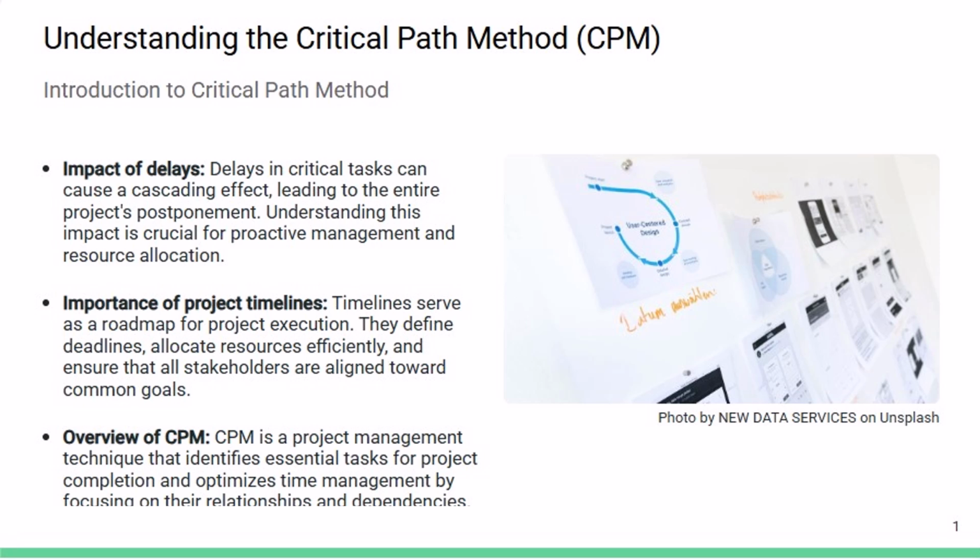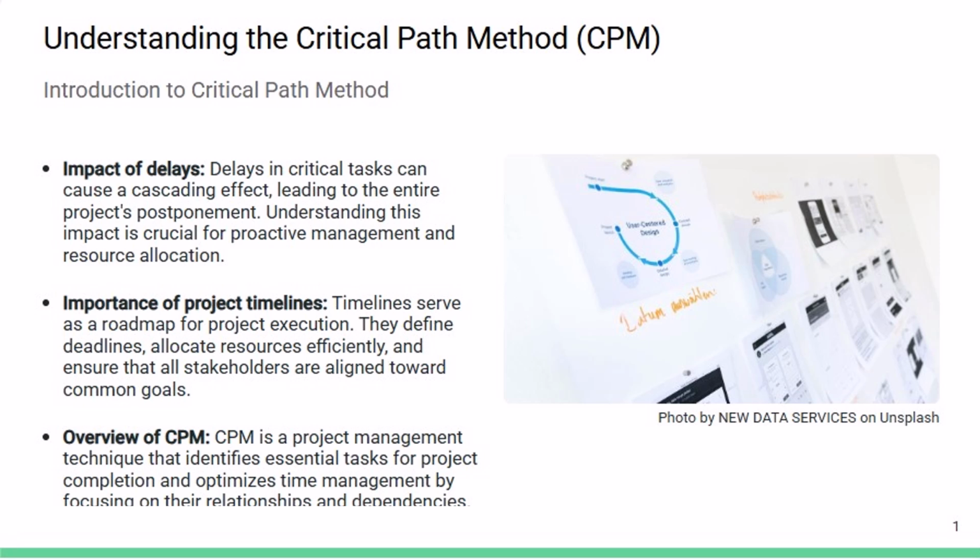So let's start. Let's first understand what the critical path method is. First, if you want to understand CPM, we have to understand the impact of delays. Delays in critical tasks can cause a cascading effect, leading to the entire project getting postponed. Understanding this is important, and it's crucial for proactive management and resource allocation.